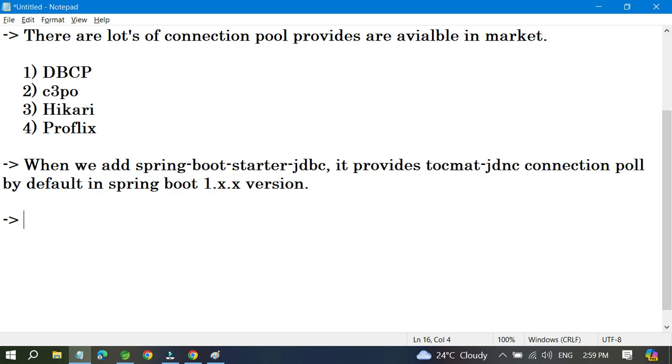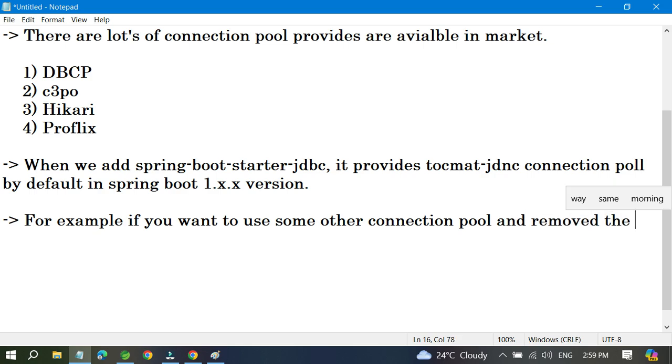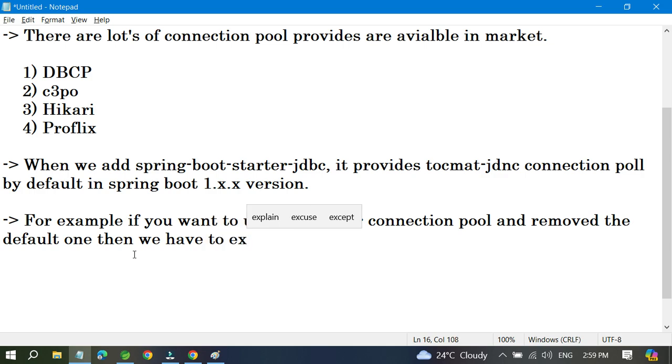So for example, if you want to use some other connection pool and remove the default one, then we have to exclude the DBCP pool.